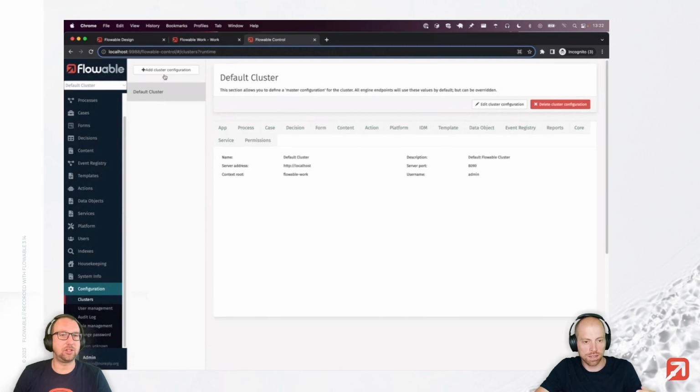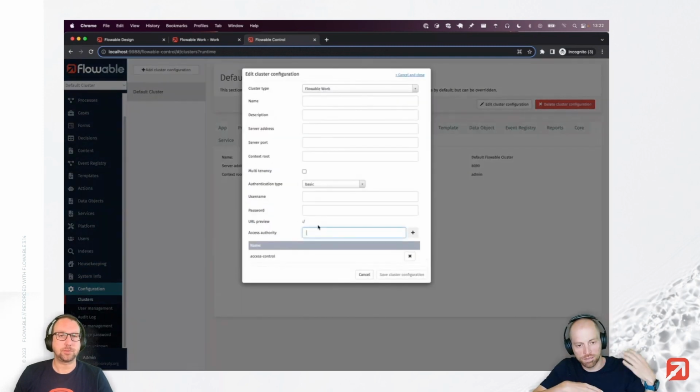Assuming, for example, I have a dev, a QA, and a production environment, I could now go ahead and restrict, for example, the access to the QA environment to a certain group of people and use the same Flowable Control instance for all of that. Exactly. Which before wasn't possible, but now you can give the person doing QA access to that particular cluster, and that cluster only, and avoid that anything can be done on production. So, a very useful feature, I would say. Yeah, that is really nice.